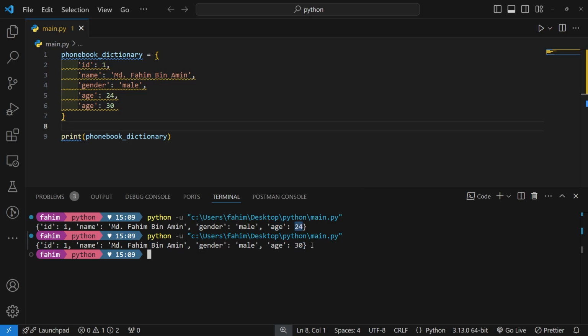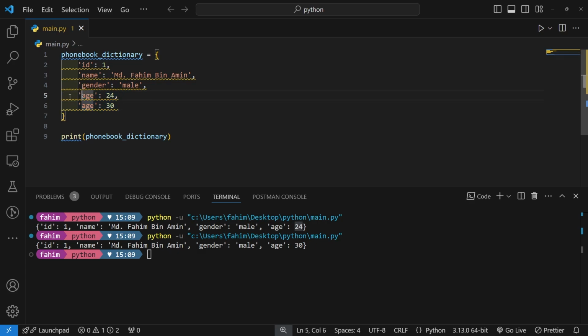But I'm not getting any new key here. Why is that? As I have already told you, the key must be unique in a dictionary. So you can't use multiple keys having the same name. But if you do like me, it will simply update the value of the key.